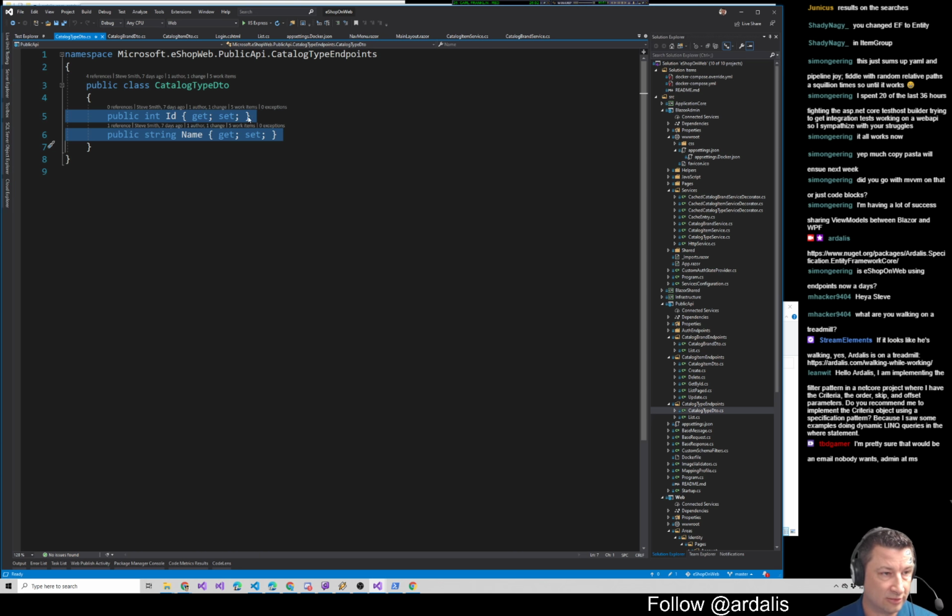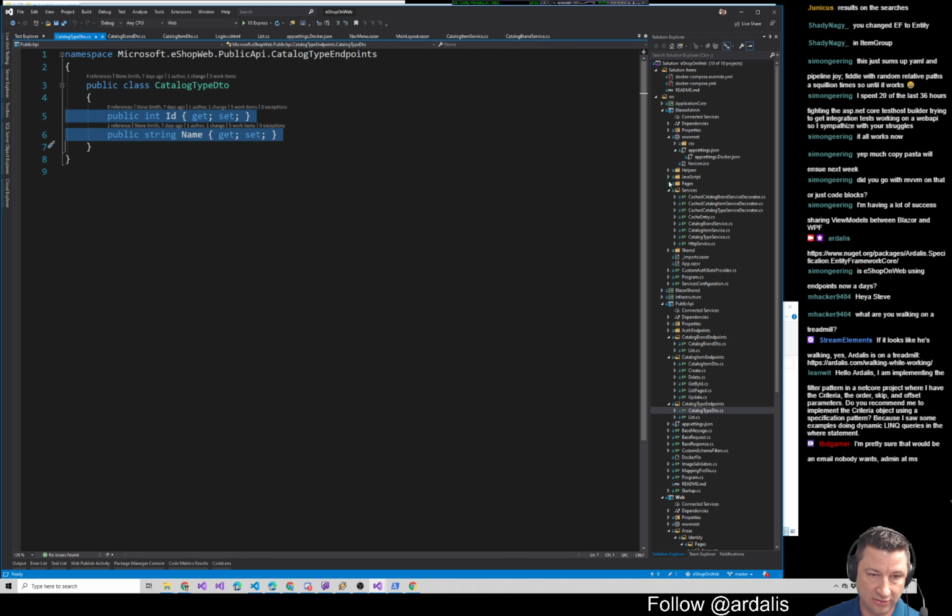And what you could do is you could come into your list page here. Where's our pages? Come into our catalog item page list. And this is what we started with, honestly, is here for these two rows. These are those cells in the table where it's displaying the type name and the brand name. If all you have is the ID, you could do a lookup right there. And you could say, hey, given this ID, go find me that name. And you could store it in a dictionary, or you could do some LINQ expression to loop over it.